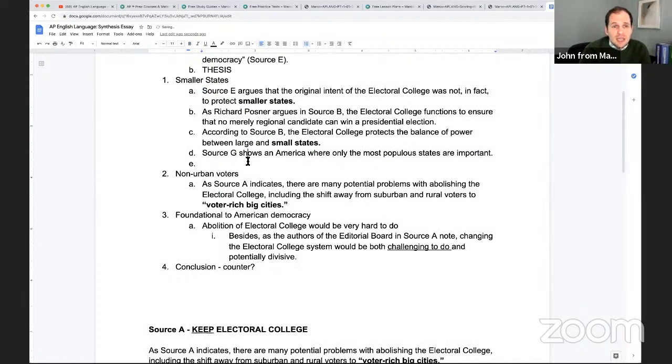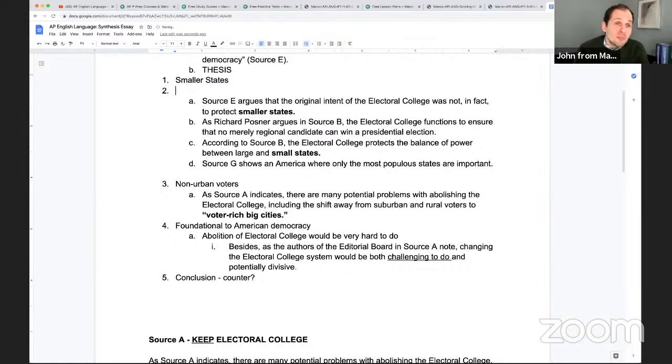And then notice what I'm doing, everyone. I know I'm going 100 miles an hour, so let me just take a second and point this out. I'm clustering together the quotes and sentences I've written that are related to how the smaller states work. Look at me. I've got source E, source B, and source G in each paragraph. How awesome is that to synthesize, to bring together the conversation of 3 separate sources into one paragraph? That's plenty, right? And I'm going to put a topic sentence in there.